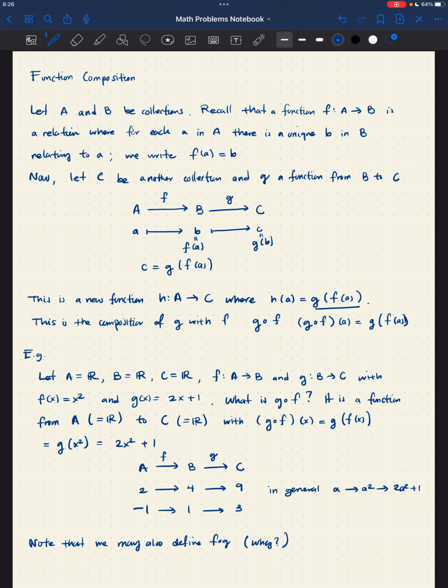I'll leave that as a question for you. Is this the same as g composed with f? Well, again, another question. In this case, let me stop here, and I'll see you next time.